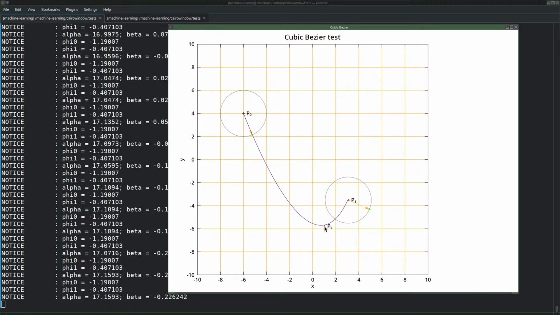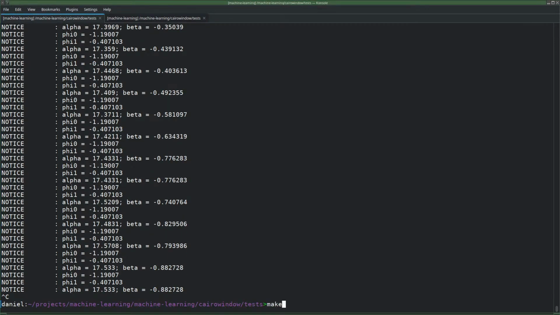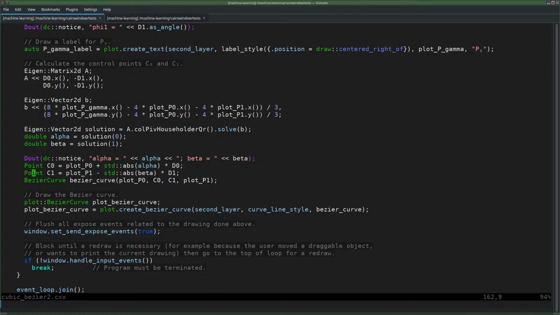So if we go further, oh no, yeah, well, yeah, we switch. That's right. So normally it would now arrive like this in the opposite direction. And because of my standard absolute value, it still approaches from this side, but that's why it detaches from P gamma. So I probably should not do the absolute values. I would rather have it go through P gamma and then have the direction wrong.